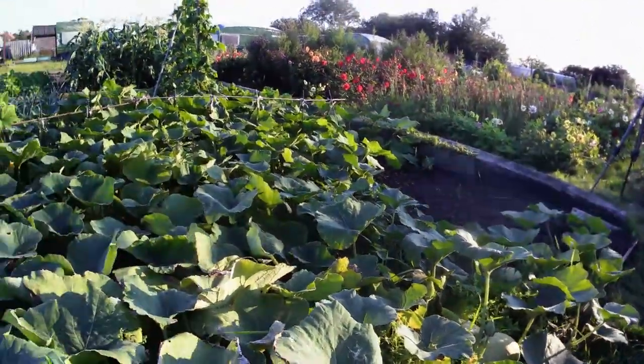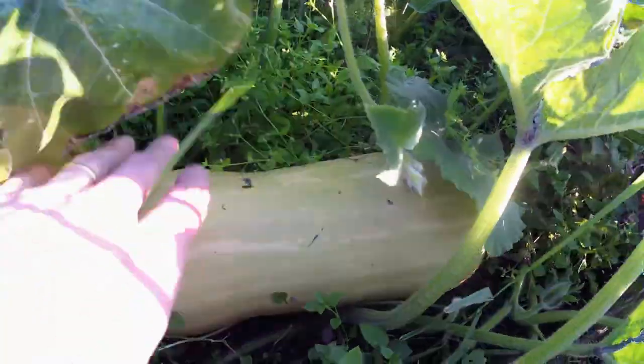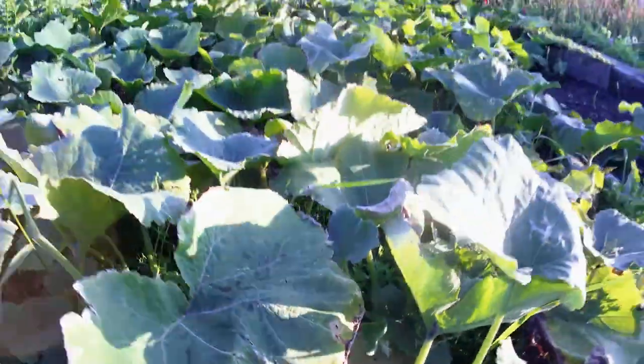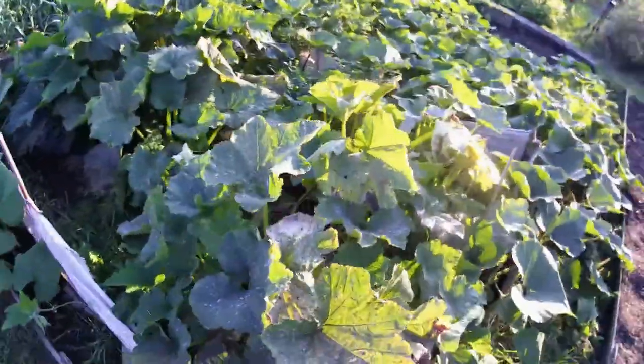So I've got my 3 squash plants here, producing nice squash, yet to go brown, etc., but I've got enough there. That's good. Then I've got my courgette plants here. About 5 or 6 producing. I've had about 40 courgettes from these this year, but then I got a bit bored of courgettes. The plants were starting to die back anyway. Once you stop taking the courgettes from the plant, they sort of give up producing new ones and just put the growth into what you've got.